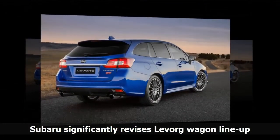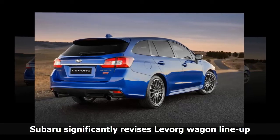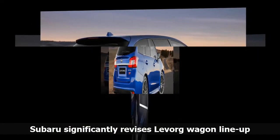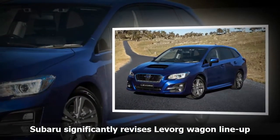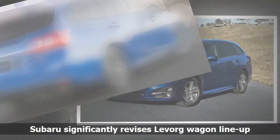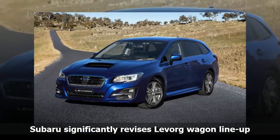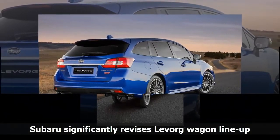The GTS may still cost $49,140, but it is now the cheapest variant with the 2.0-liter engine, meaning it will cost you $5,900 more than before to get the WRX-sourced unit. Aside from the bigger engine, the GTS only adds sport mode and black wheel accents above the GT Premium, so buyers will need to really want the power boost to justify the $6,250 extra spend. For those who do indeed want the 2.0-liter, many will likely want to opt for the new flagship Levorg.